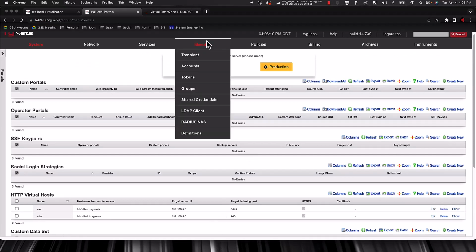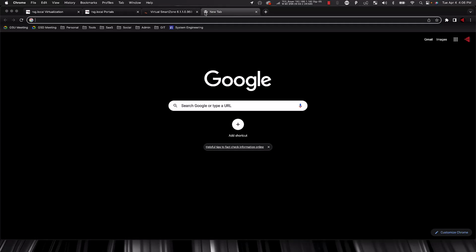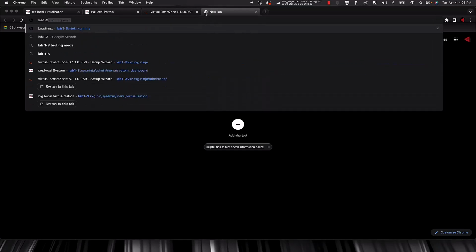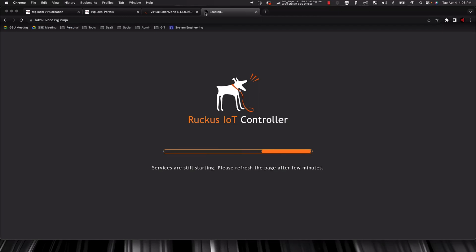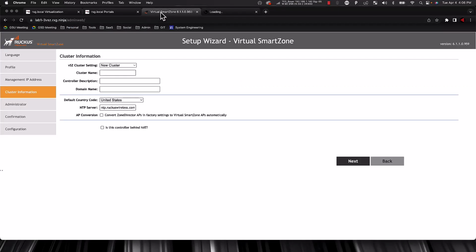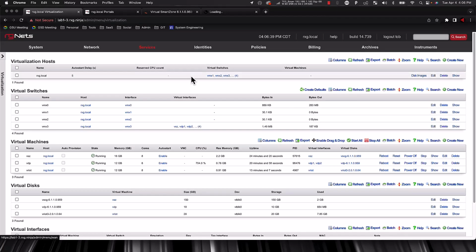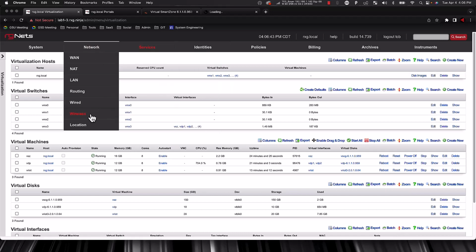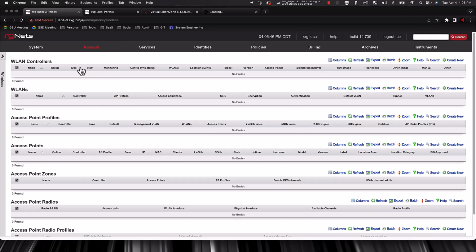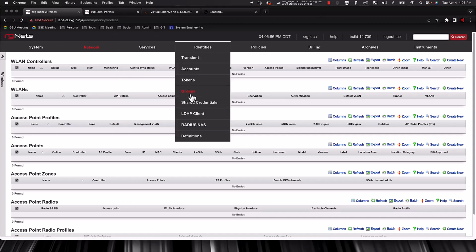Okay, now that that entry's in, let's jump over and see if I can get to vRIoT. So we're going to do lab 1-3 vRIoT. Yep, and there's vRIoT. So that'll take a minute to come up. We have SmartZone accessible. We'd go through the normal configuration here. We've demonstrated ping connectivity on the back end. We have a lot of other videos, like the MDU video, that show how you can actually add SmartZone under network and wireless. And so we can do a configuration sync here with SmartZone and completely configure everything WLAN related through the rXg GUI instead of having to log into the SmartZone GUI.